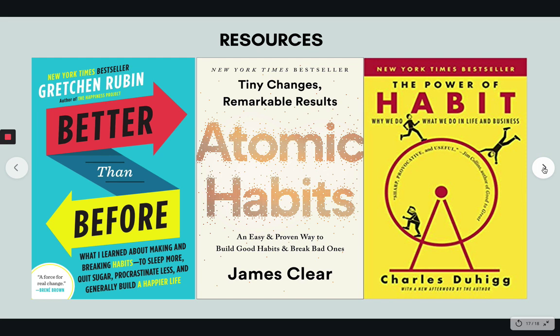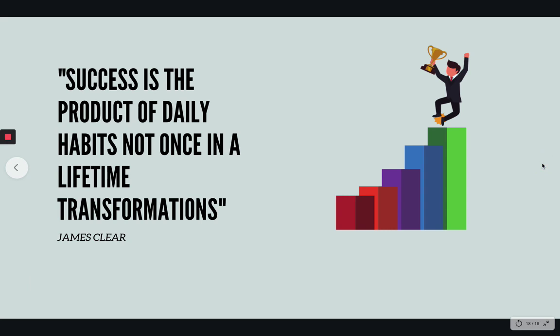And last part about this is the resources. Sorry, I forgot to mention this. Really good books here if you're looking at habit development. Power of Habit, Atomic Habits is the most recent one. Gretchen Rubin has some really good assessments in there as well to kind of figure out what type of habit person you are. And highly recommend all of these.